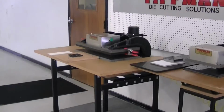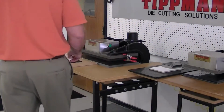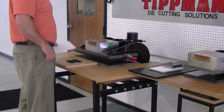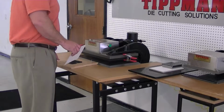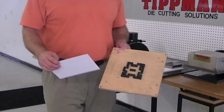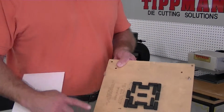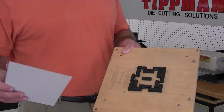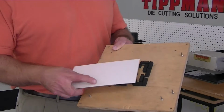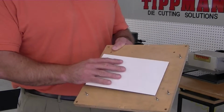Terry, we received your sample materials that you had sent in to Jim Miller, the mat board that you guys are actually cutting. Now I'm going to demo the Clicker 1500 cutting press first with a steel rule die. Now this type of die, you probably know about steel rule dies, but this type of die is designed to only cut one layer at a time.